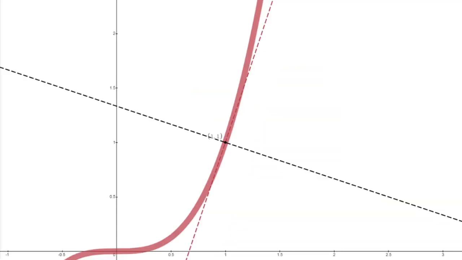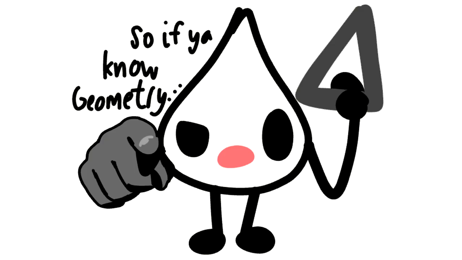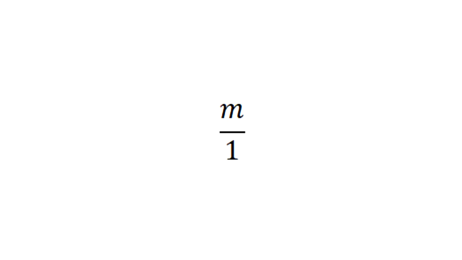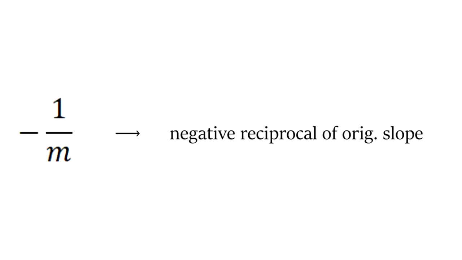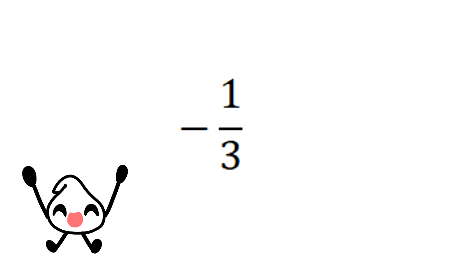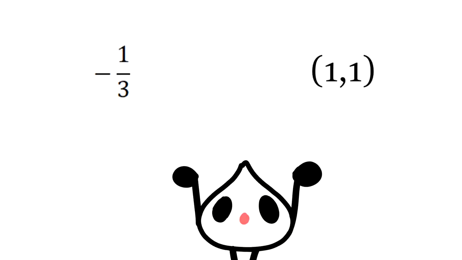So keep in mind that 3 is the slope along the function at (1, 1), but not across, which is what this normal line is doing. Now remember that this normal line is perpendicular to the function. So if you know geometry, for any slope the perpendicular is: put it over 1, flip, and slap a minus. In other words, it's the negative reciprocal, which means the slope of our normal line is 3 over 1, flip, and slap a minus. Negative 1 over 3. There we go. And with this, we're now complete.